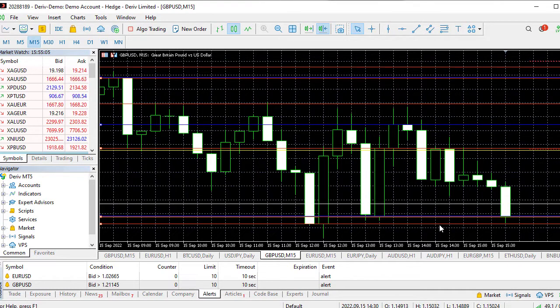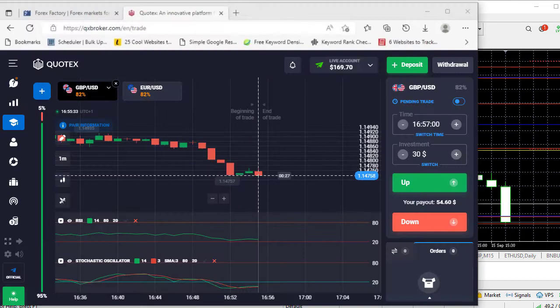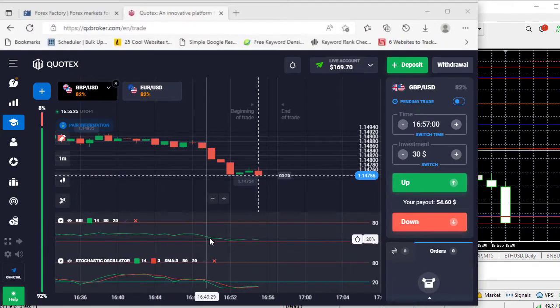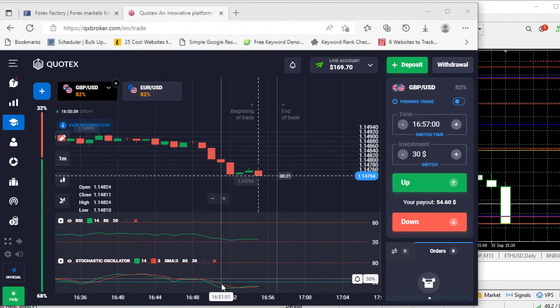So when an opportunity is coming, I draw my lines ahead of time, and when I see price getting into such a level, it's very clear to me that we have more reasons. That is, we have multiple resistances or supports in that level. In this case, I had a support on this level of 15 minutes, a support on this level of 30 minutes, a support on this level of 15 minutes. Then for my trade setup, my RSI was already in oversold.